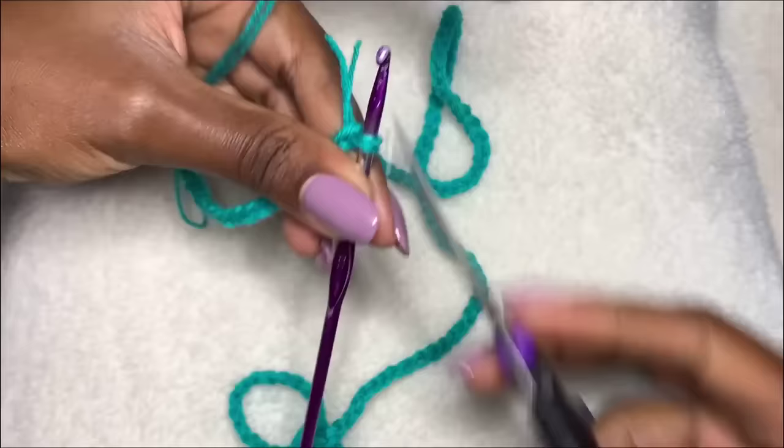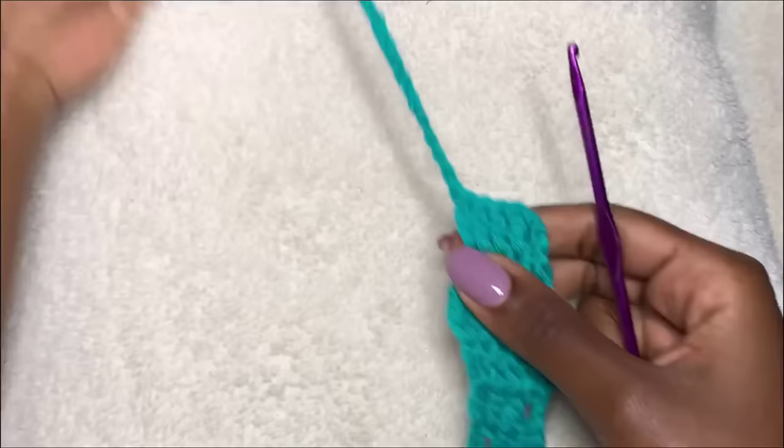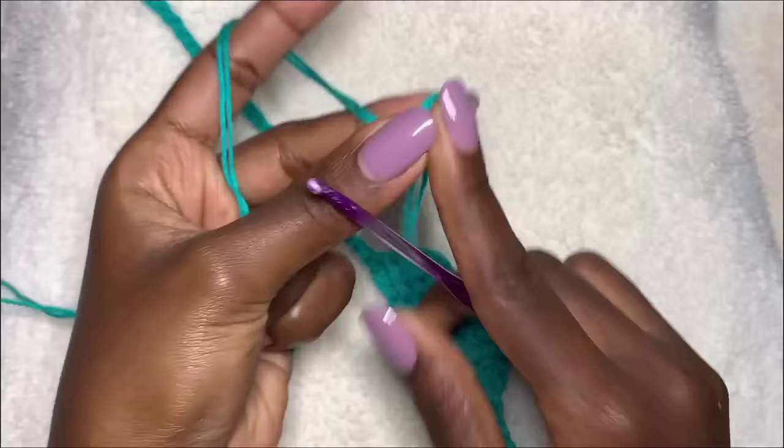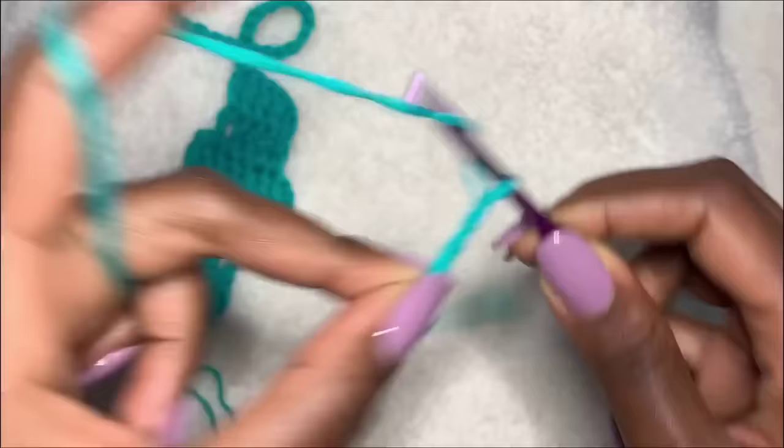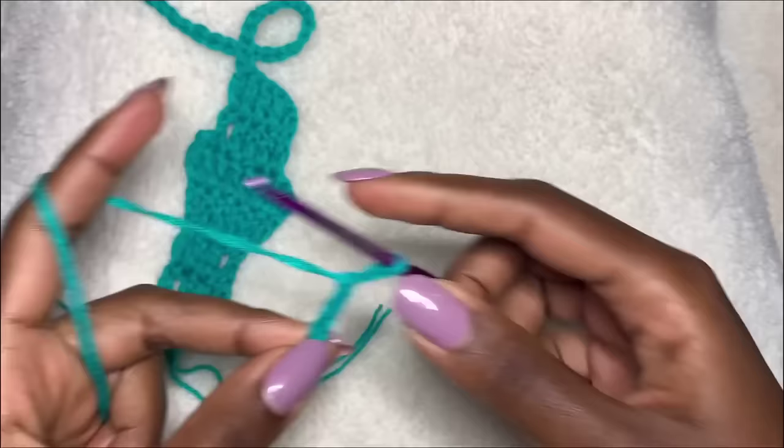Cut your yarn and pull through. So we are done with the first string on the left side of our butterfly. Now the next thing that you're going to do is to make a slip knot and make the same amount of chains. So we're not attaching it here yet. Just make the same number of chains that you did for the other side. So I'll do my 100 chains and get back to you.